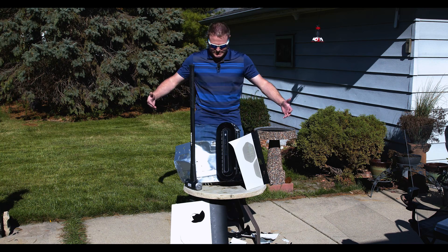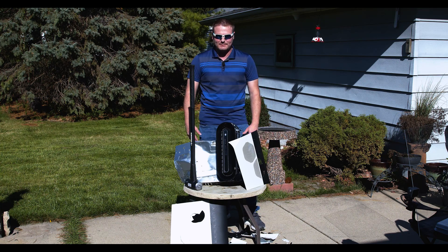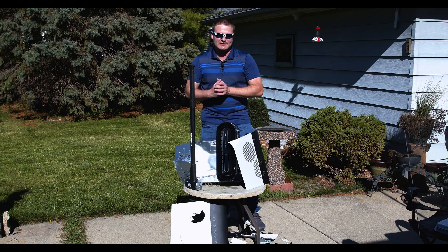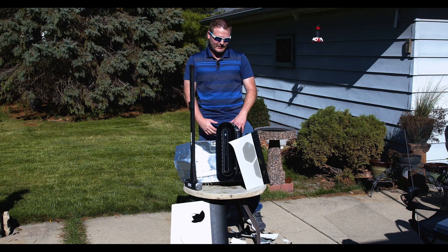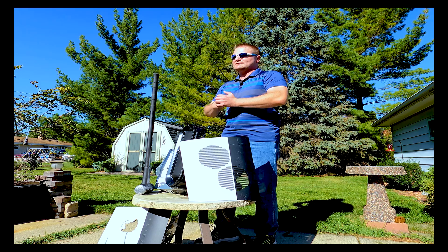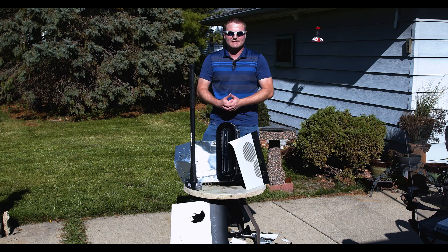We had a smashing review on this Dell Alienware R10 — we sent this thing out with a bang, and yeah, she really did explode. If you're watching and noticed the time difference going from night to day, there's a reason: it got really late and I upset my neighbors smashing a computer at 11 o'clock at night in my backyard. So we cut production and brought it back up the next day.